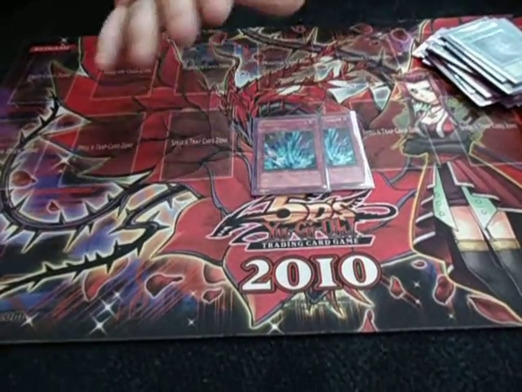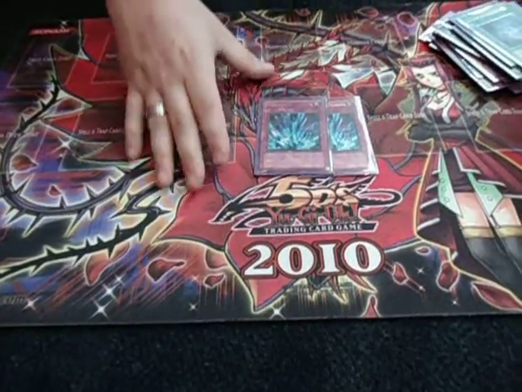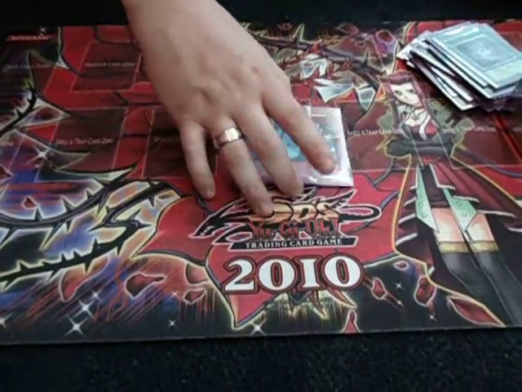2 Torrential. Torrential is really good in this deck. I really think having this back at 2 is really important. I really enjoyed that on the ban list. Even though the ban list was, it's whatever, but I really like 2.